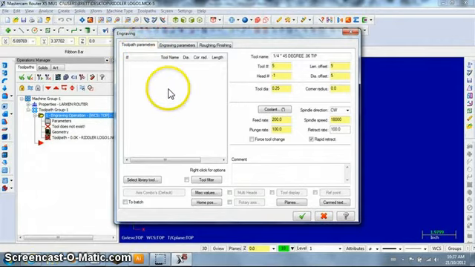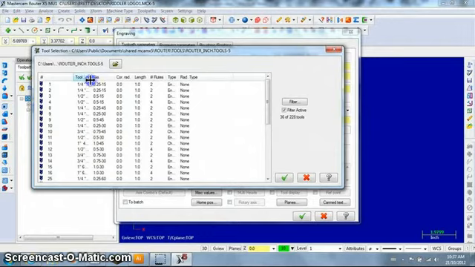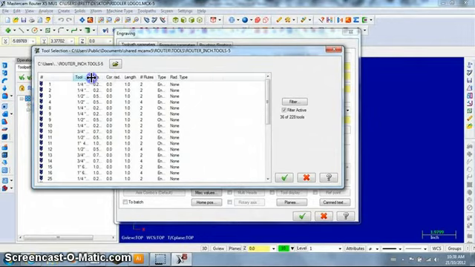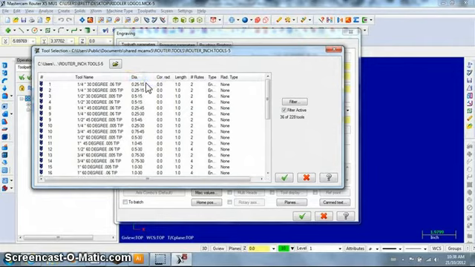The first one being the toolpath parameters. You can see it's empty. We need to tell it what type of tool to cut with. So we need to go down to the library down here at the bottom. I'm just going to left click. And when this window opens up for you the first time, it might look something like this, so you can't really see a lot of the information here. It's a good idea if you just use these slide bars to review more of the specifications of the tool, so you can see what you're going to select.